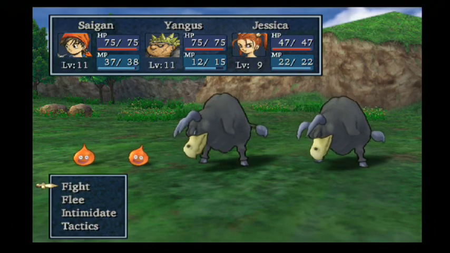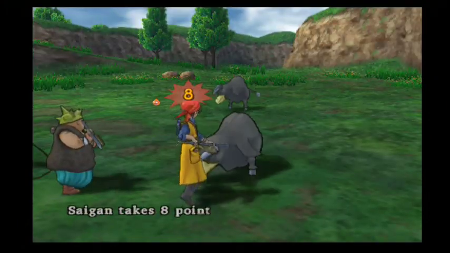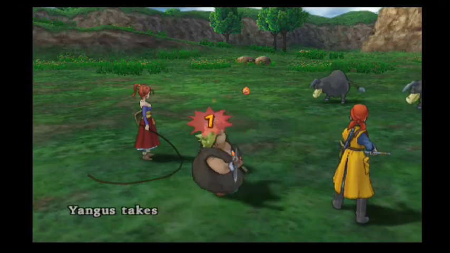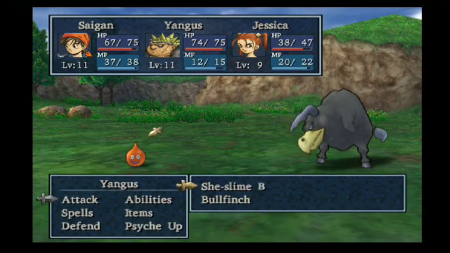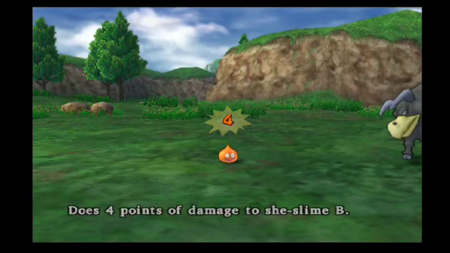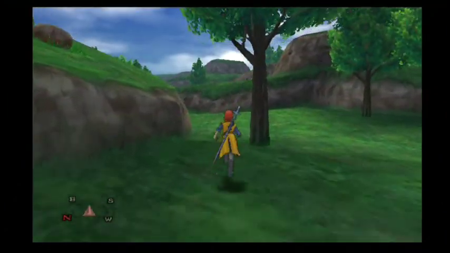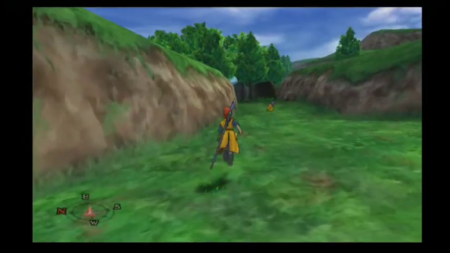Bullfinches! They're not asleep right now. They hit for a healthy amount, don't they? We're gonna need to drop some money into the armor shop while we're here too. Ooh. Boop, boop, boop. We don't want to fight him. We want the treasure chest that's near him.